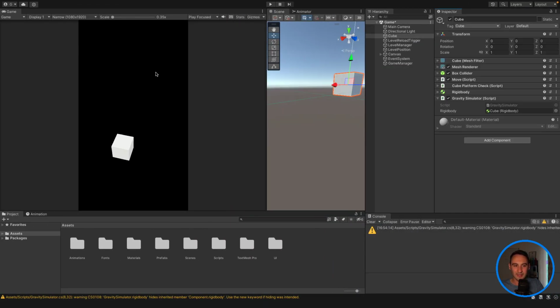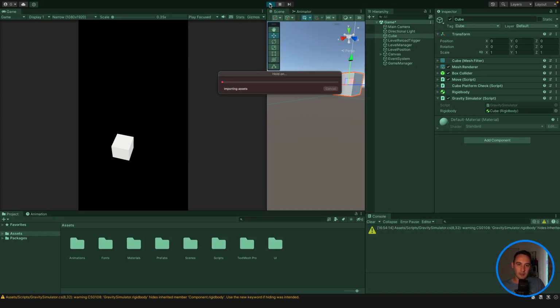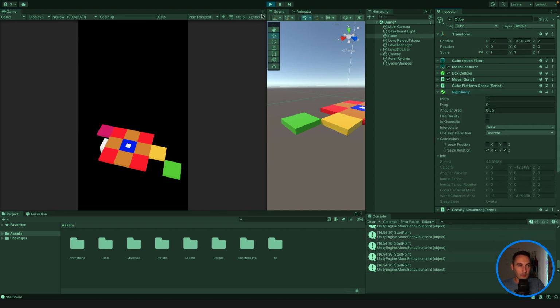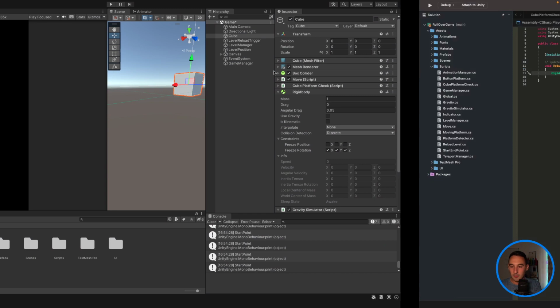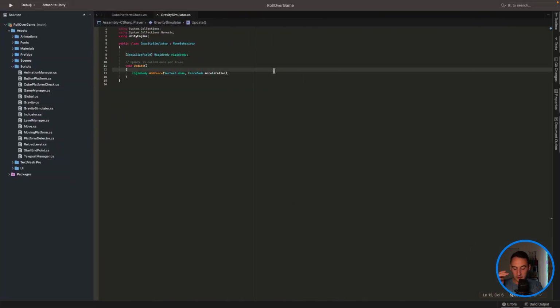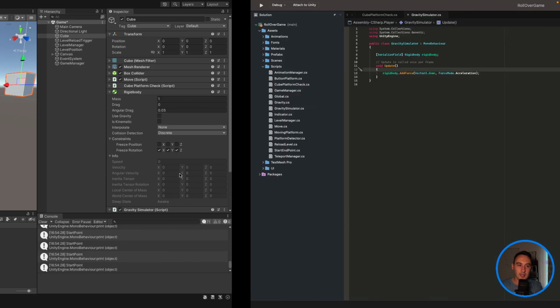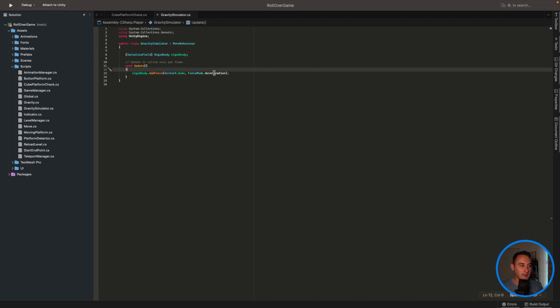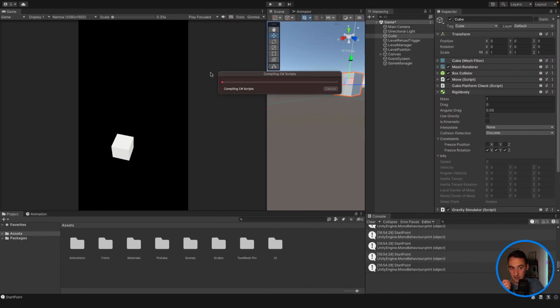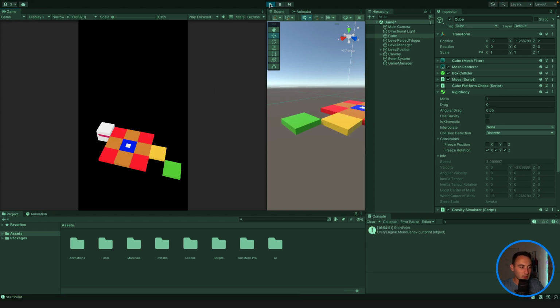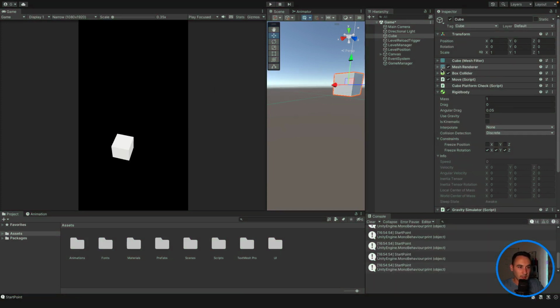Not that we really need that, because the trigger box that is going to reset the entire level is going to, okay, so clearly that doesn't work. But what am I trying to say? The trigger box that we'll add underneath the level, so when the cube collides with it, is going to be so close that we don't really need the acceleration. So let's just say force over there, and we'll save that, and then let's check and see what this looks like. I don't expect this to work. Okay, so let's go onto our cube and see where our box collider is.